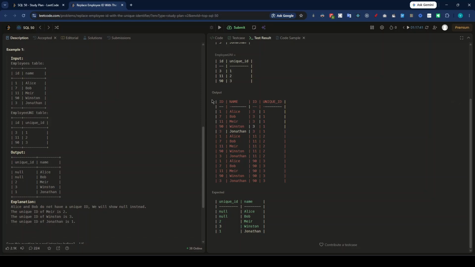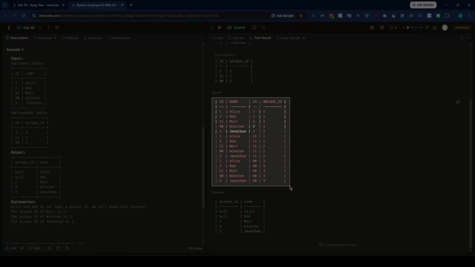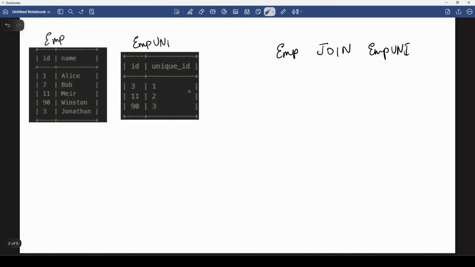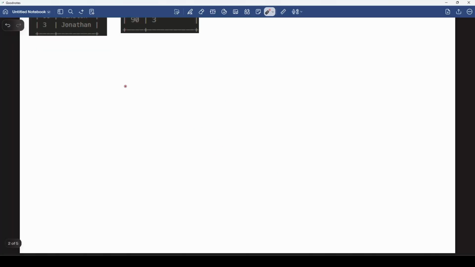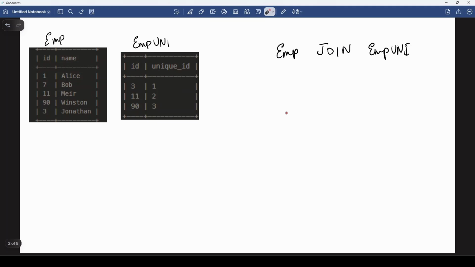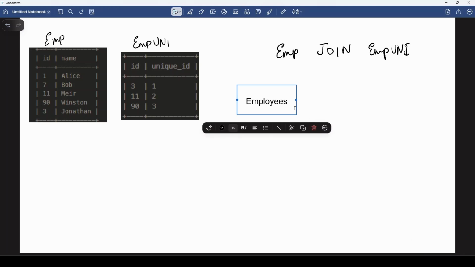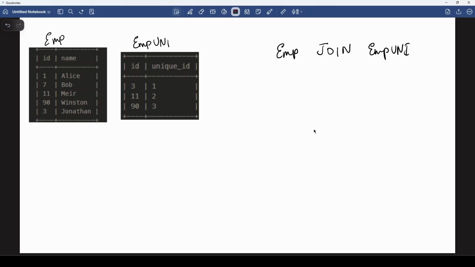I'll copy this output and paste it over here. Oh, what's happening? Yeah, I'll paste it over here. Oh, one second, I think it didn't crop properly.